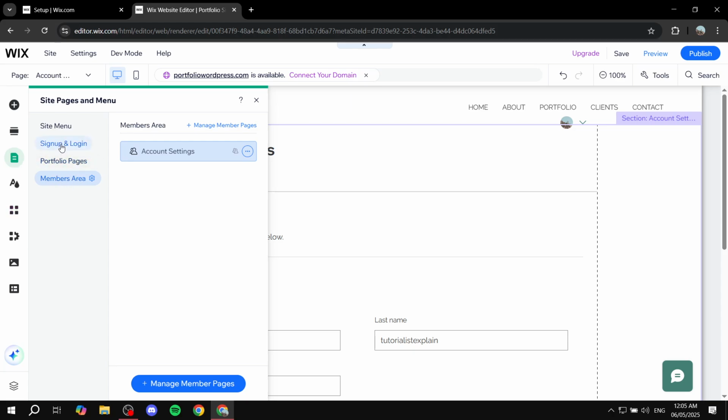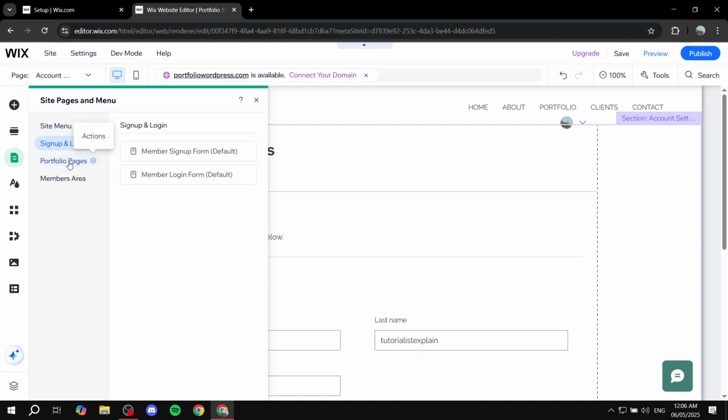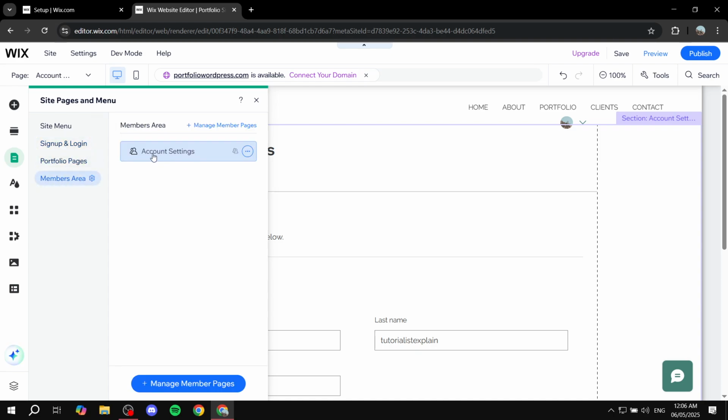And now you should be able to see two different new items or sections. First one being the Sign Up and Login, which is going to create a form for both the sign up and login. You can actually see them, and you can feel free to even adjust them if you need. But the default one is just going to be the one that you're used to. The default sign up form that you're kind of used to on any other site. Same goes for the login one as well. Now, for the members area, it's going to give you the account settings and maybe even the wallet page. Not necessary for me. It did not actually create the wallet page because I don't have the store installed, I think. But it could actually create it for you.